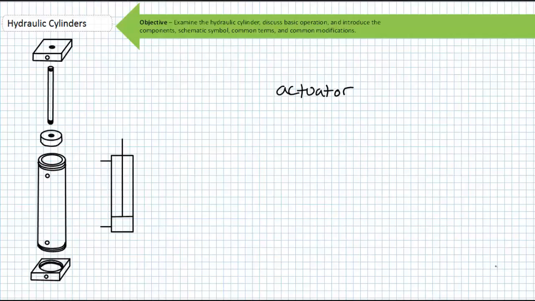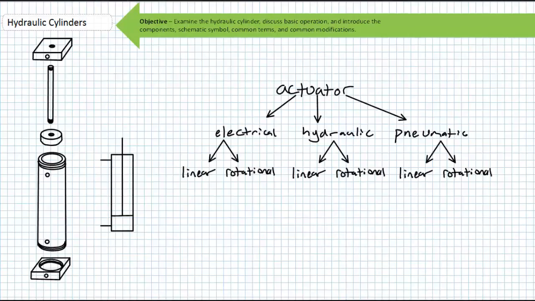First and foremost, the hydraulic cylinder is a type of actuator, of which there are numerous different types. The term actuator is a blanket-level term, meaning a device that takes one form of input and turns it into usable mechanical output. This is the level above hydraulic cylinder. We could parse the whole actuator designation using several different perspectives. For example, what is the type of input energy? Is it electrical? Is it hydraulic? Is it pneumatic? Is it thermal? Etc. Also, we could divide these actuators up into the type of mechanical output they produce.